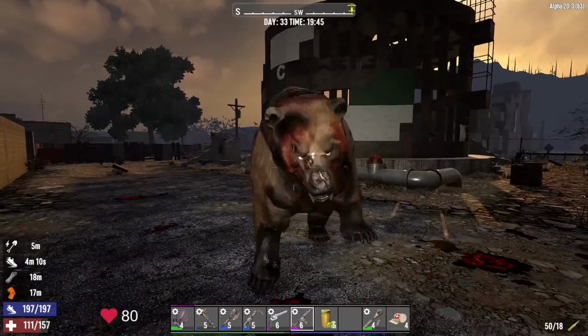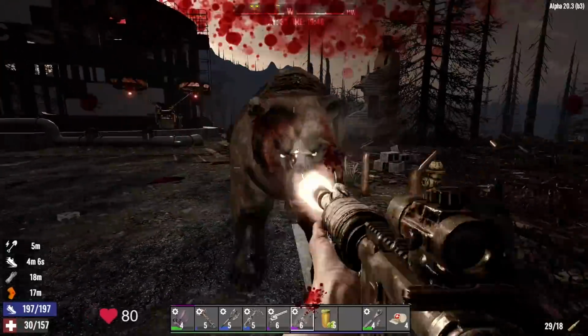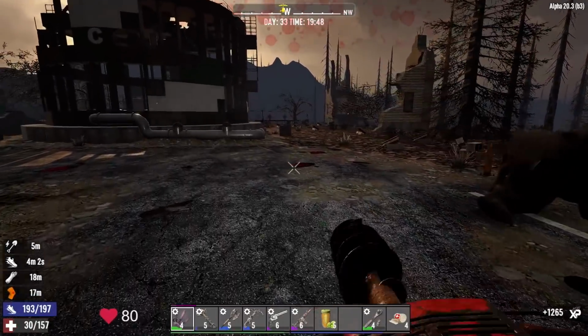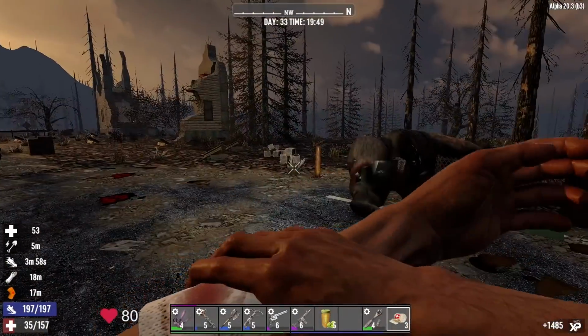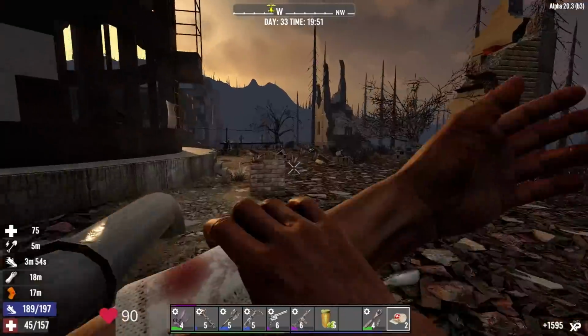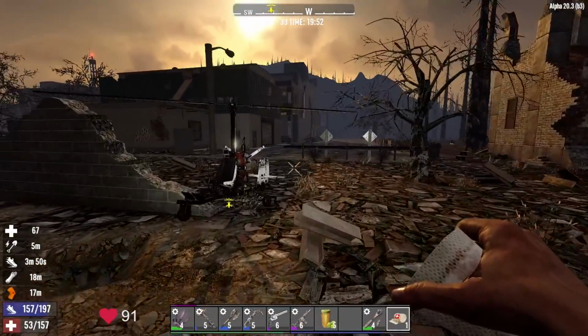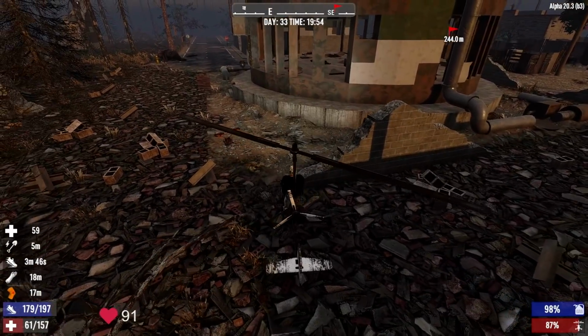Okay, this is not going to end well. Good lord. Okay. Ow. They hit hard. Can we just say that? Like, holy shit, ouch. Okay. All right, we're fine. We got a shit ton of shale. That is most definitely what I was here for.